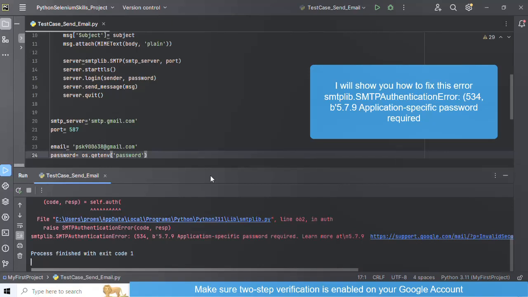Please note that the first time you run your script, you may get the following error message: application specific password required.